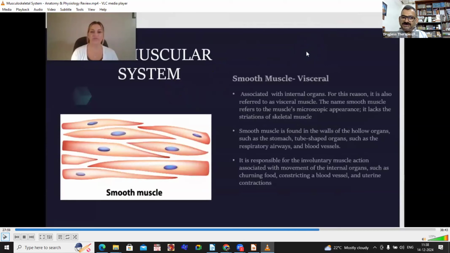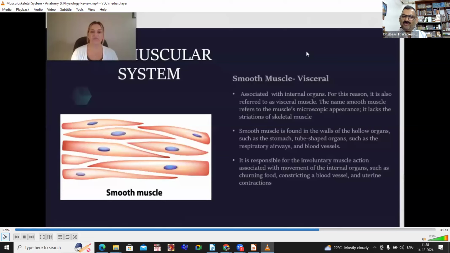These smooth muscles form our large intestine, small intestine, stomach, and whatever other parts of the body. They are involuntary in nature, because when you are taking any food and it is going through the esophagus, you can't stop it. You can't say, don't go down, just hold there. So like that, they are all involuntary.